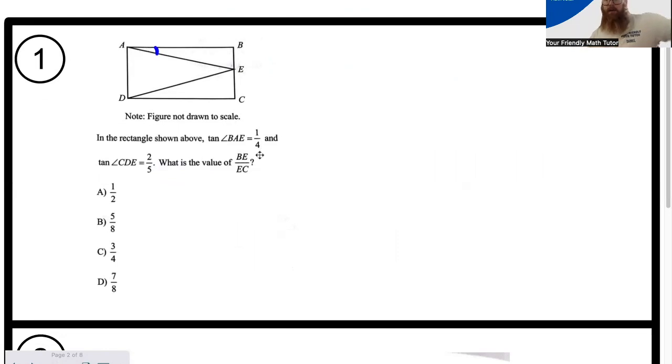So the way that we want to look at it, I will write one and four, but we are going to have to amend that. And I'll show you why in a second. Because then if we do the tangent of CDE, that's this angle, it is 2/5. Again, that doesn't mean that it was 2/5. It means that it was something that had a ratio of 2/5. So it reduced to 2/5. So the thing is, if this is a rectangle, you can't have this side be five and this side be four. So that just doesn't work.